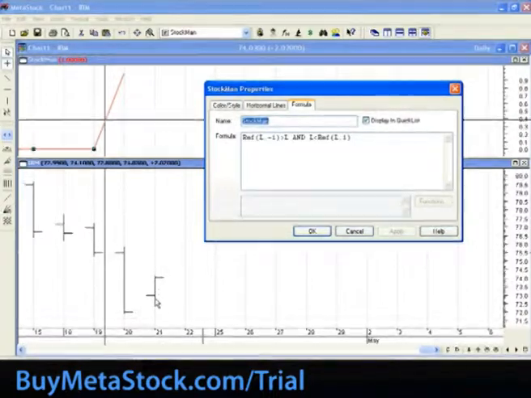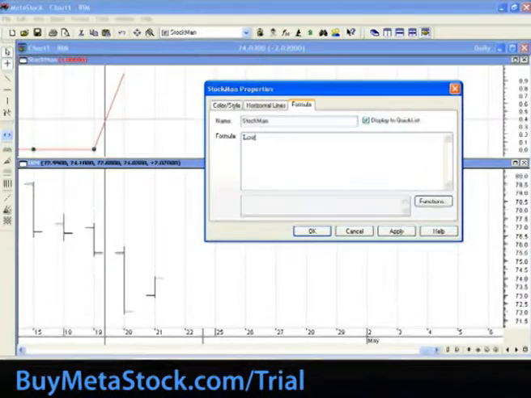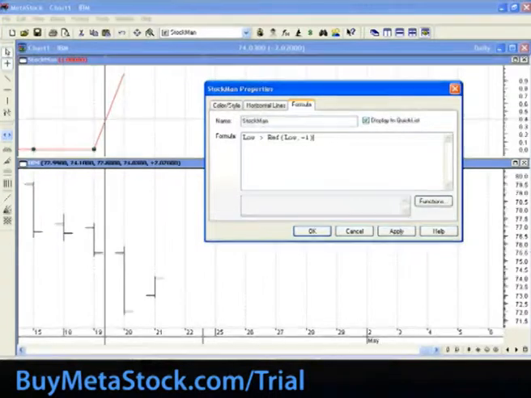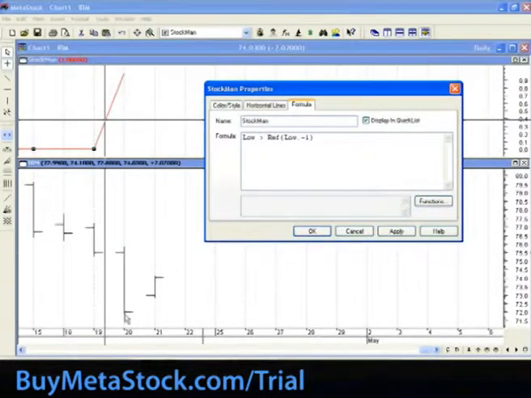So what do I want? I want the low of this bar to be greater than this bar, right? So I'm just going to say I want the low value, LOW or L, greater than reference of the low, comma, -1. -1 meaning the previous period. Go back one period. Make sure you always have your minus there. So low greater than reference of low -1 is going to take care of that part here, where my low is greater than reference -1.